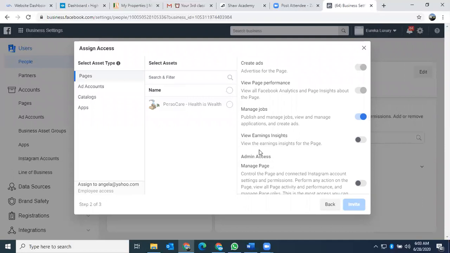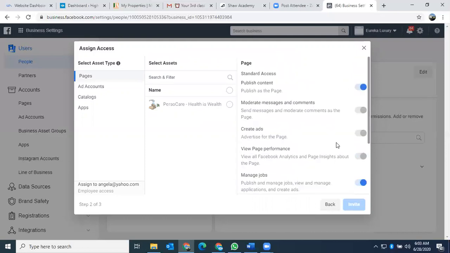If you want someone who can view earnings insight, that's to see what the page insight is about in terms of ads you're running or posts that are going on, what they're generating, you can select this to add to what this person can do.